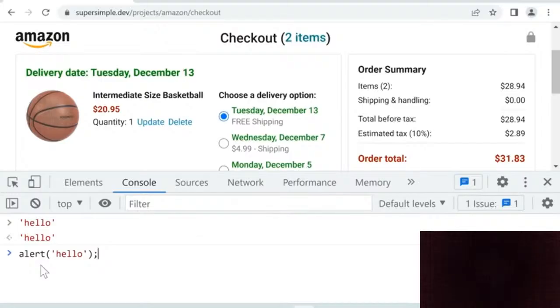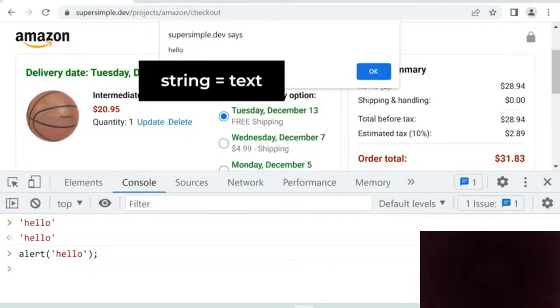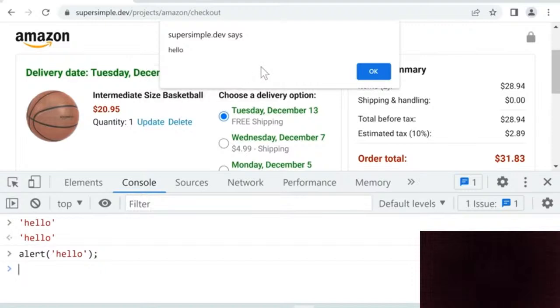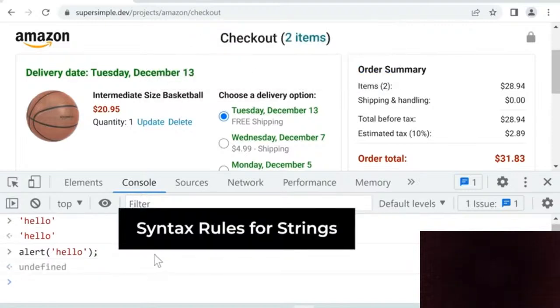If we press enter, it creates a pop-up. Now inside these brackets, we actually created a string. This string is the text that appears in the pop-up. So as you can see, a string represents text. Let's press OK.